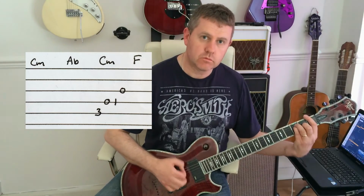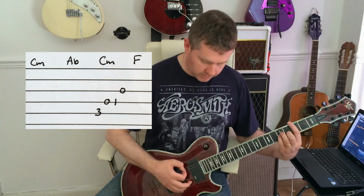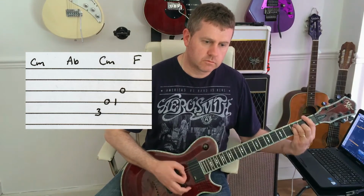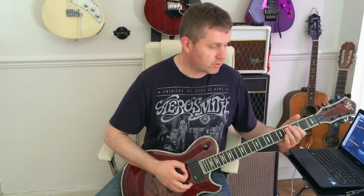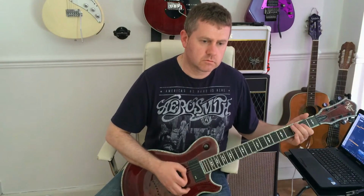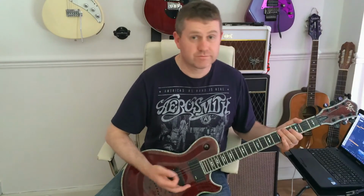to F. Go through that again. Just takes us through to our chorus, which is like that. We'll now come to the guitar solo, the very famous Ritchie Blackmore guitar solo.